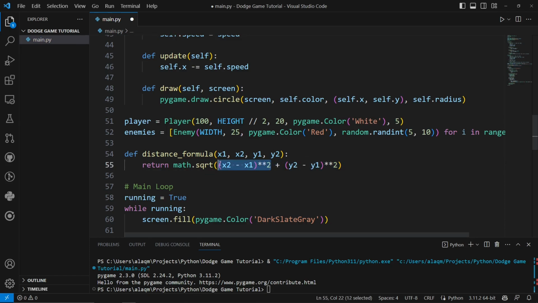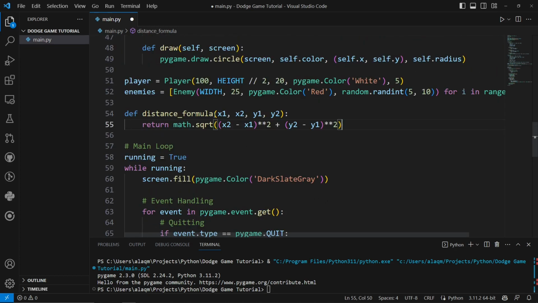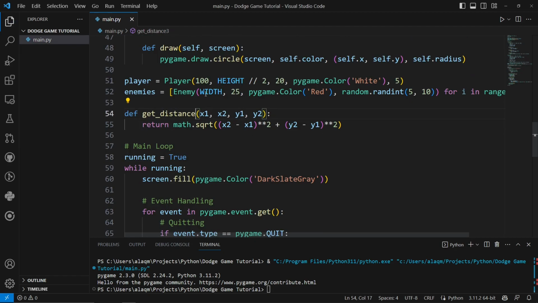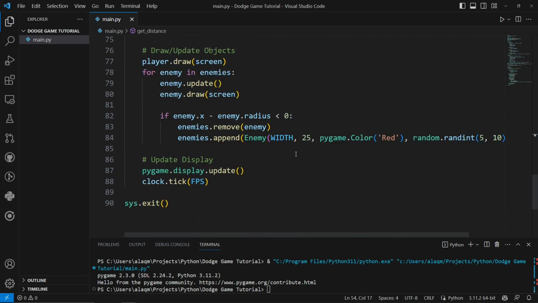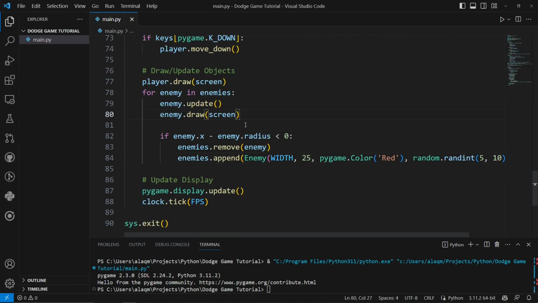So there's your distance formula, and yeah, just returns that. Or let's do get distance. So we need to do this. Enemy.drawScreen for enemy in.